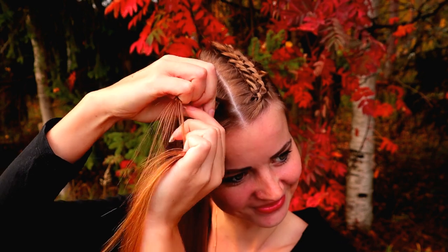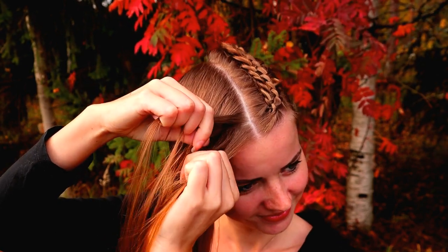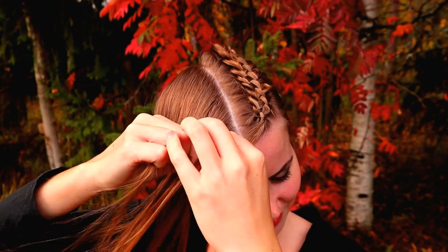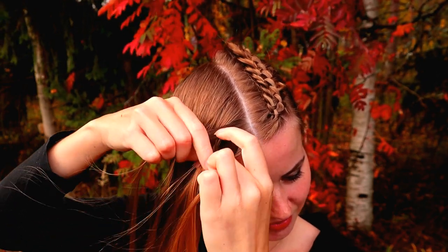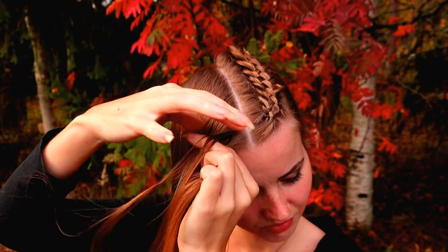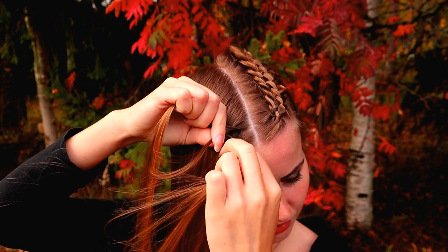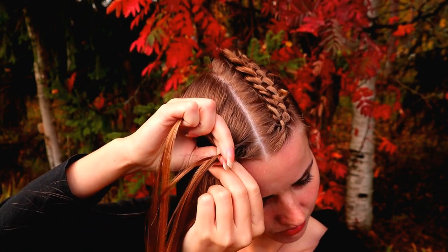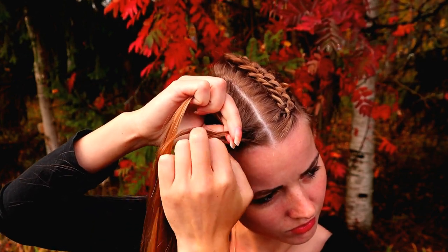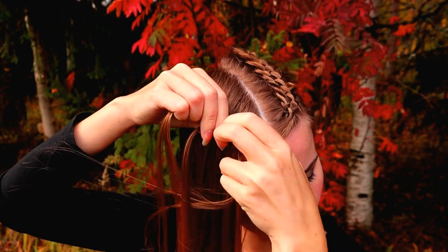So again, you need 5 equal strands from the front. And then I start from the side, under, over, and from the another side, under, over, under, add hair, and over.